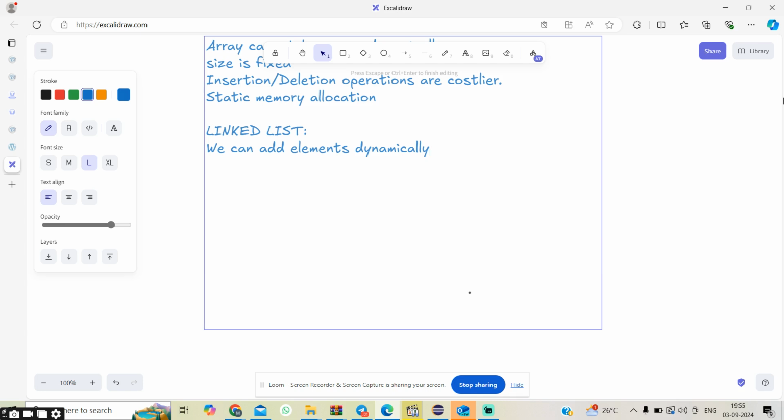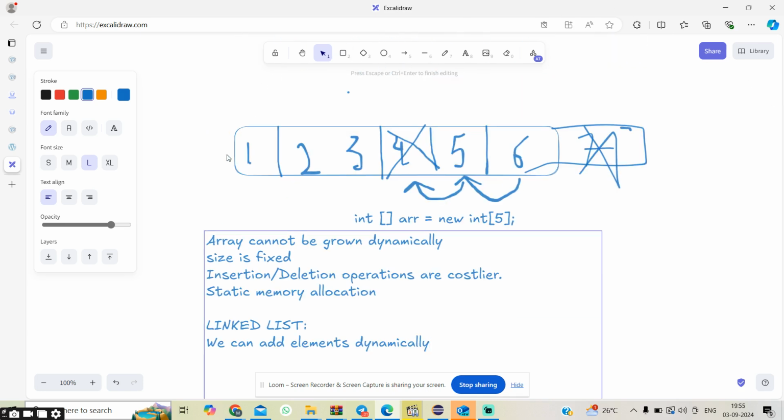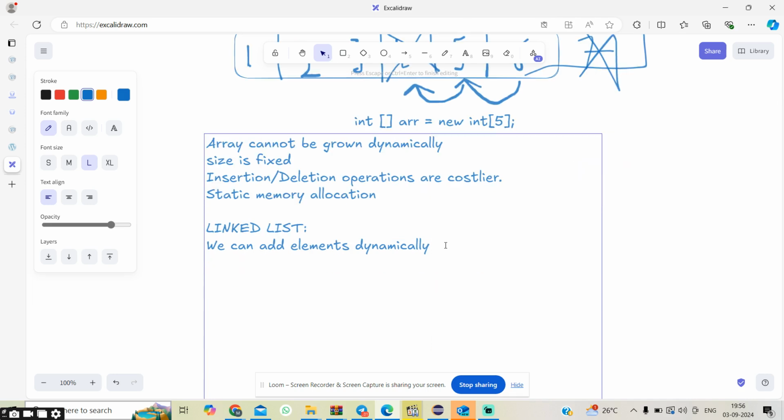Next, in an array we learned that elements are stored at continuous locations, that means one after another. But in a linked list, this is not the case. Elements are not stored at contiguous memory locations. How? Let us see.